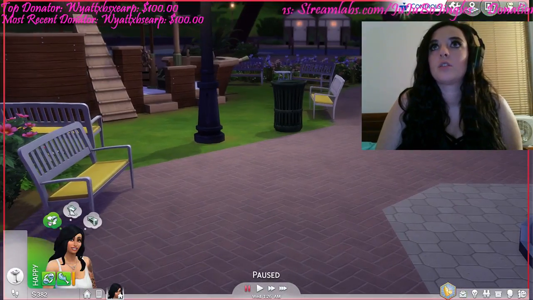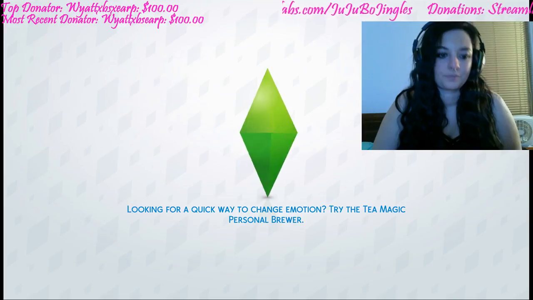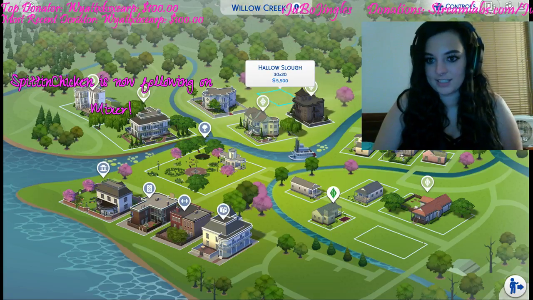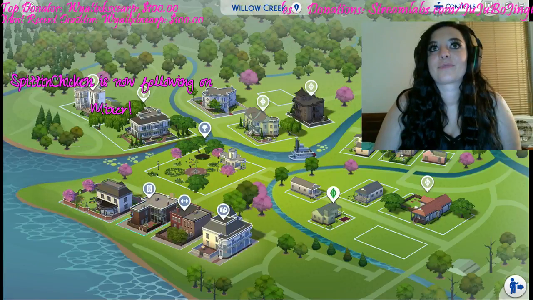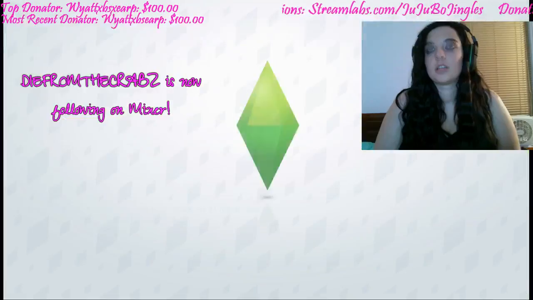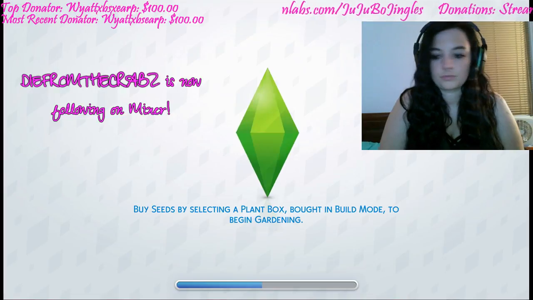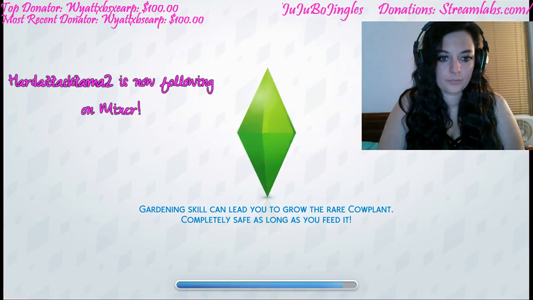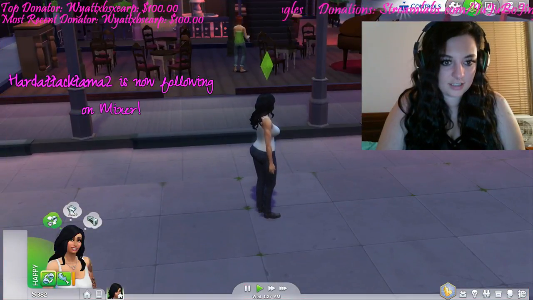All right, I gotta figure out how to go to manage worlds. I wanna check out the nightclub. Rhino, you're 17? I'm 24. Oh boy, you're not making the age cut. Alright, the Blue Velvet Nightclub. Let's check it out, just because it sounds interesting. Oh, this is cool. I like this already.